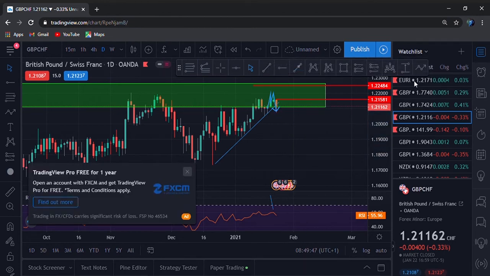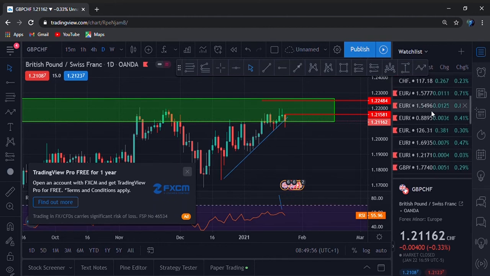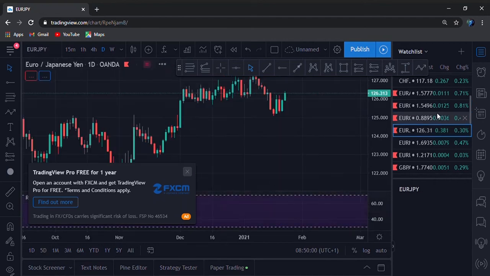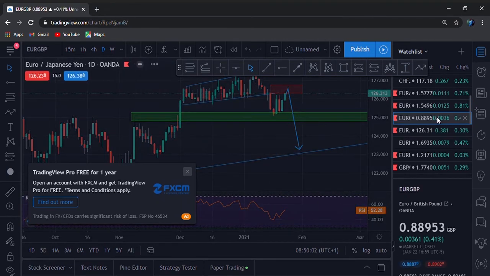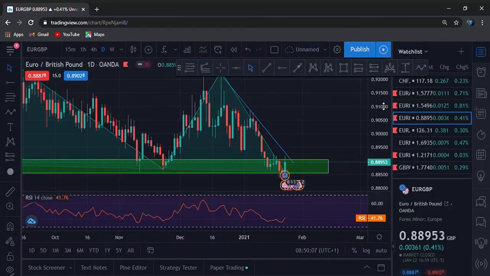I've just explained now. So the next pair I'm going to be looking at is Euro GBP. You know, we've been looking at this pair for a while. This pair behaved somehow this weekend. We didn't take a trade on this pair because I had to follow my plan, and now Euro GBP is actually playing nice.